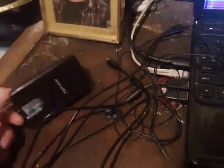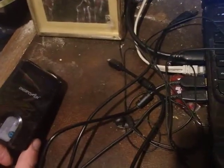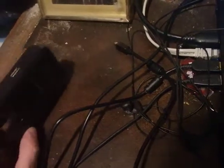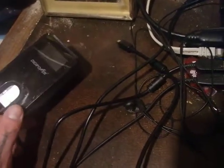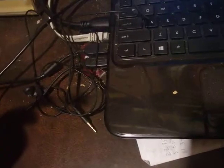This right here is the battery for the camera I'm currently using, and I got the extra battery plus this portable charger here, so that way if this battery goes dead, I can pull that one right out. Over here, connected to my computer, all this cord is what I use to upload the videos from my camera to my computer. Plugged into the other USB port.